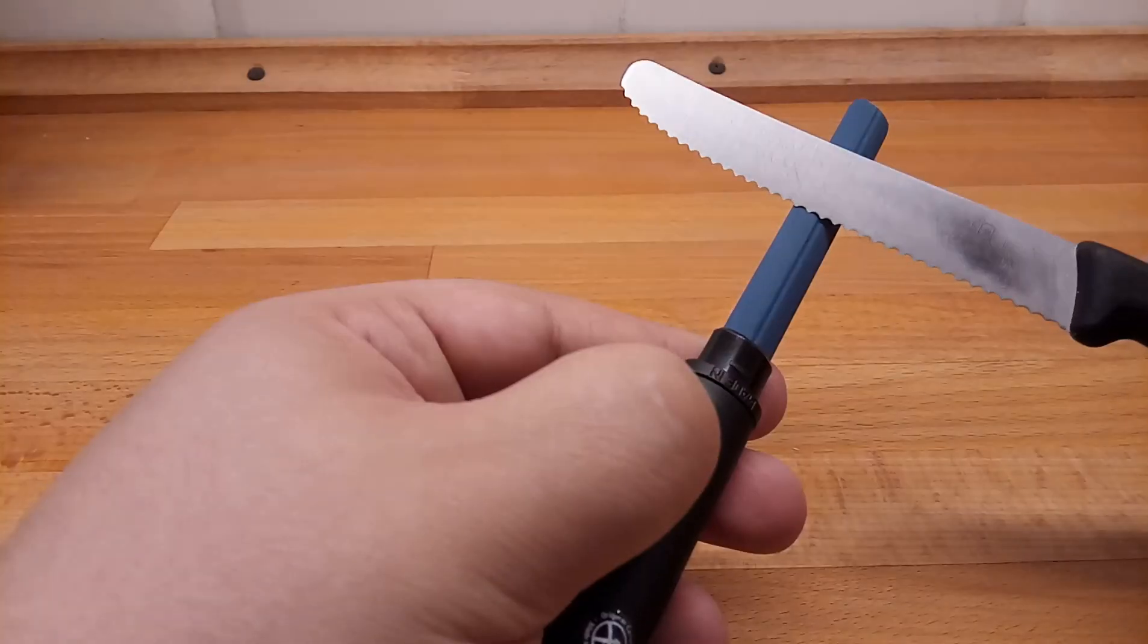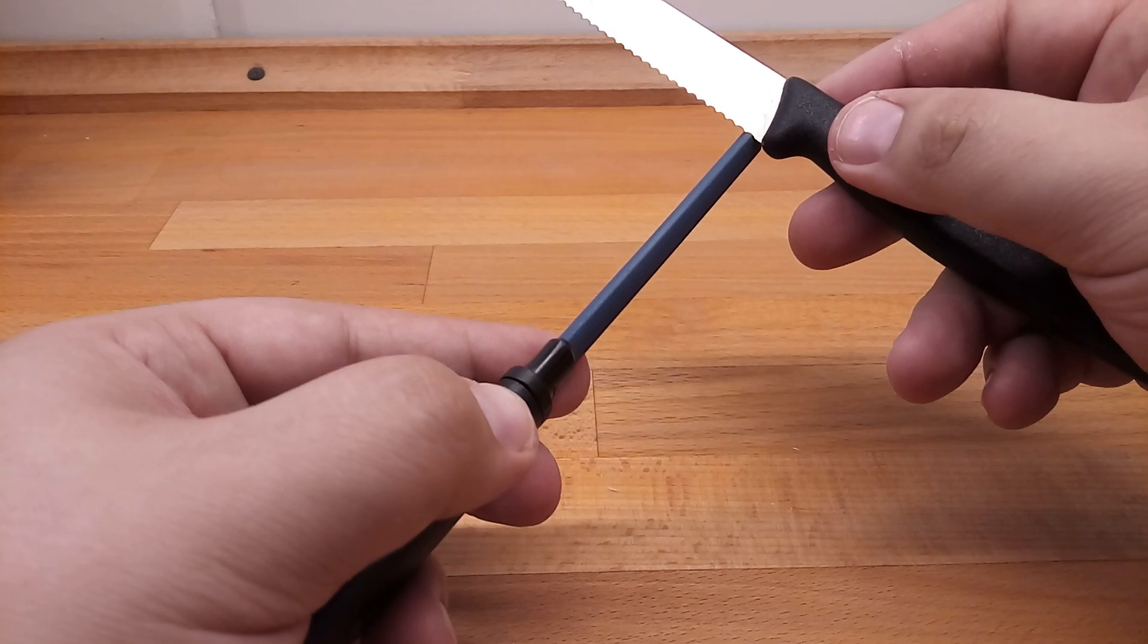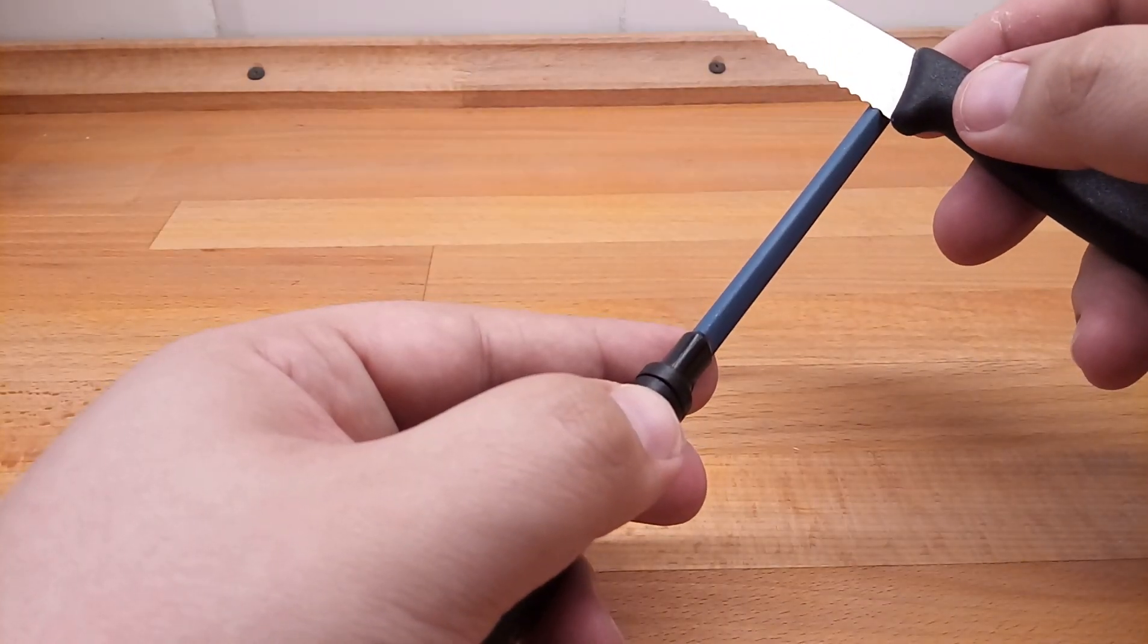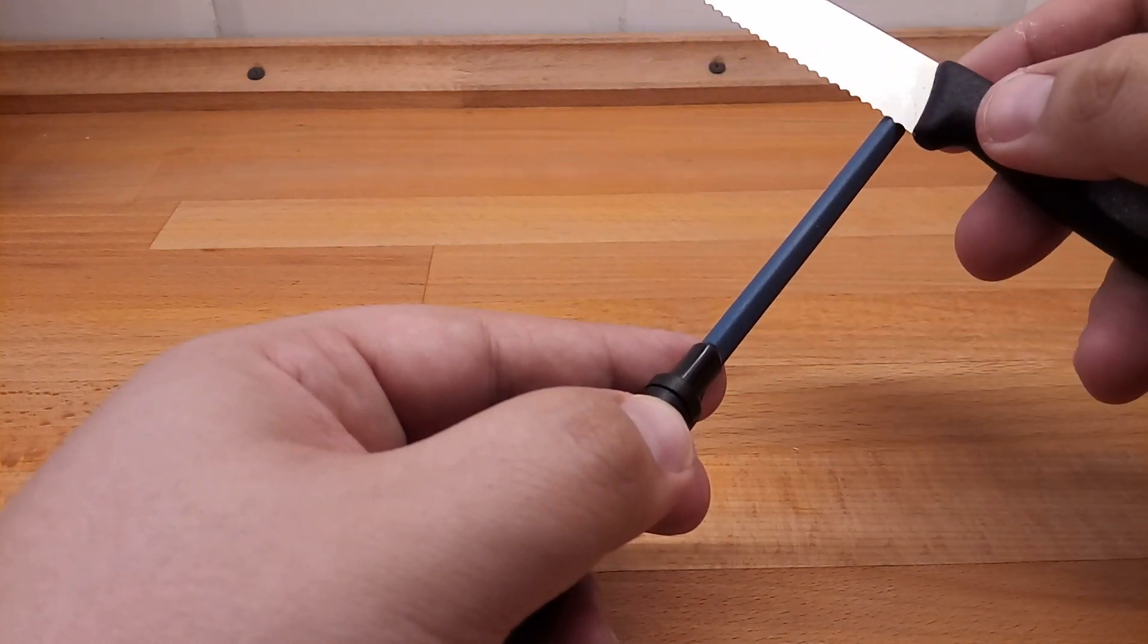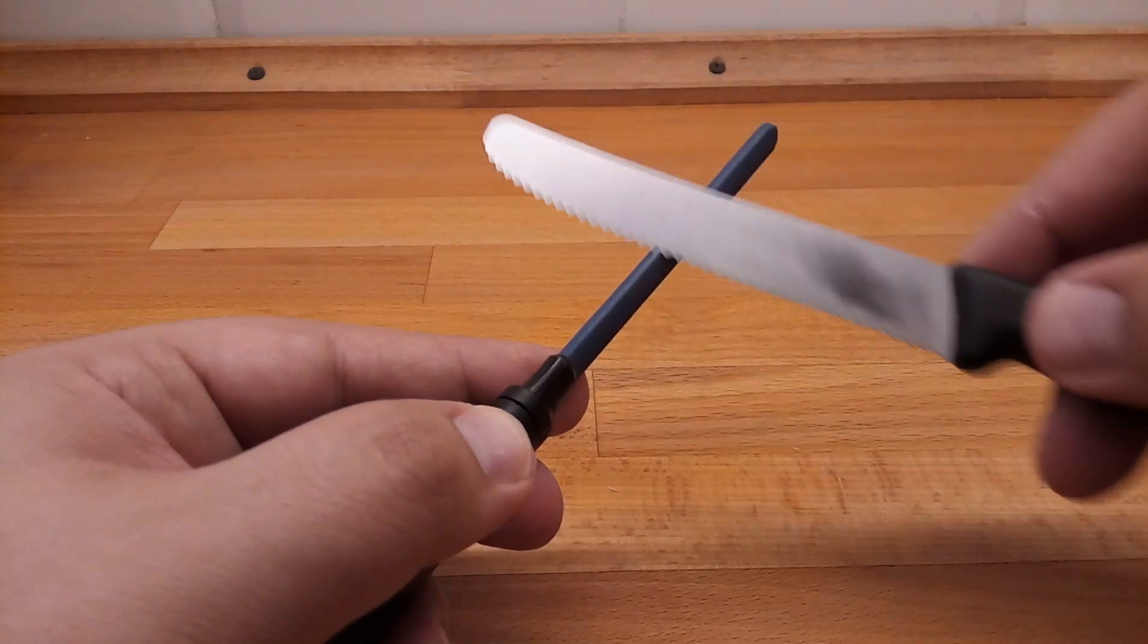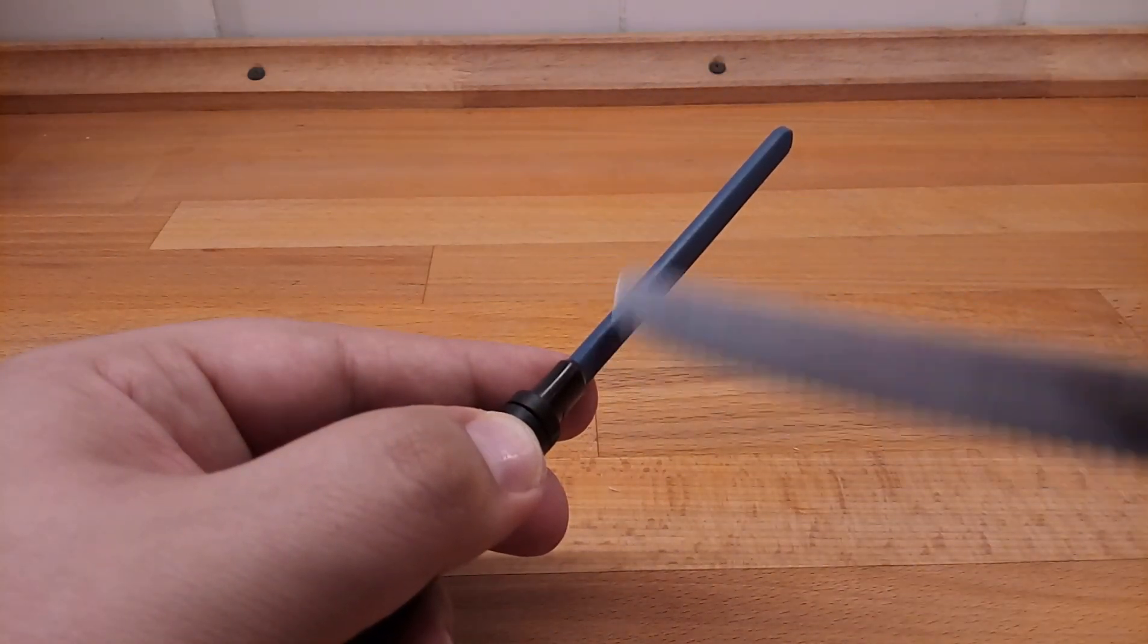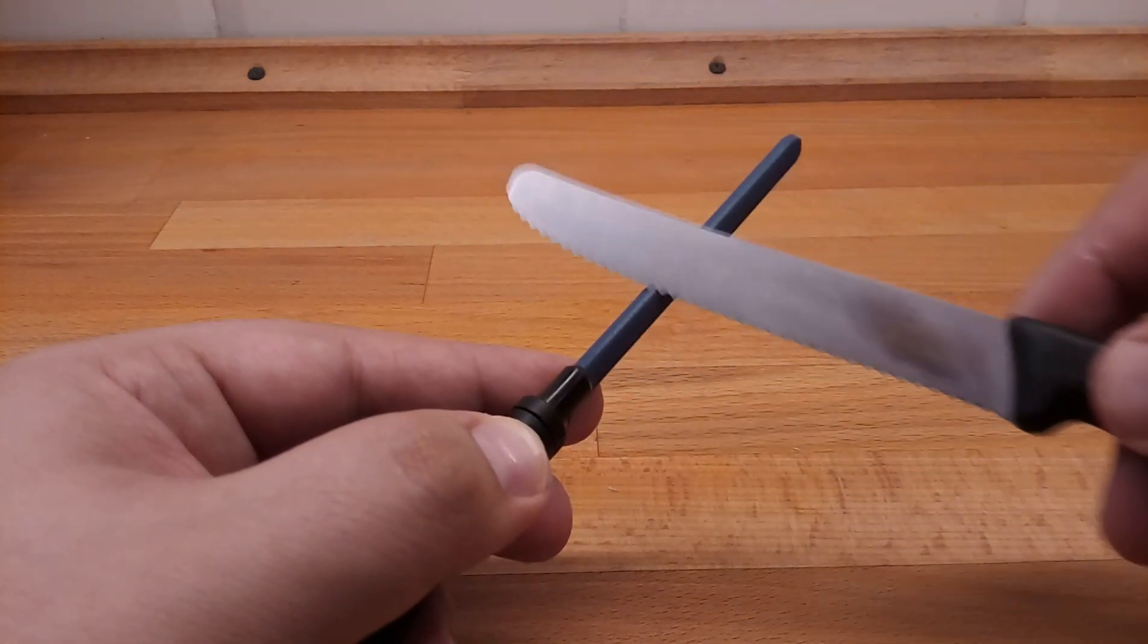And this side is the side with the bevel. So finding the bevel, the edge of the bevel, I'll try to focus. You can see when the gap disappears. Gentle, no pressure. Keep in mind, this is not an in-depth sharpening video. This is just how to maintain the knife. For this kind of serration, there are special machines which are extremely expensive and they are used in commercial facilities or by professional sharpeners.